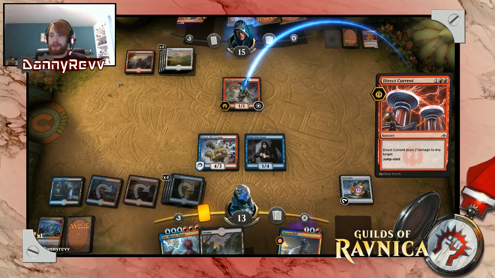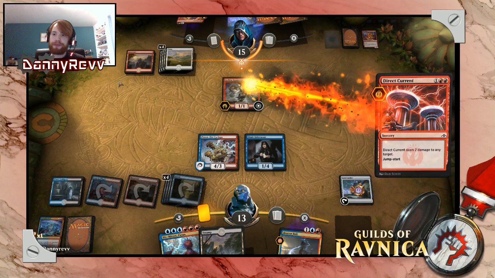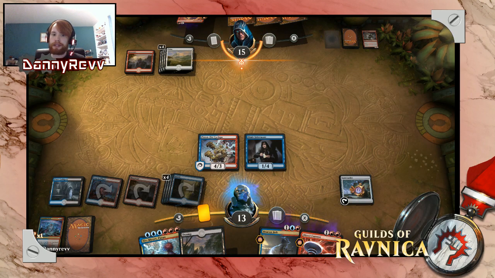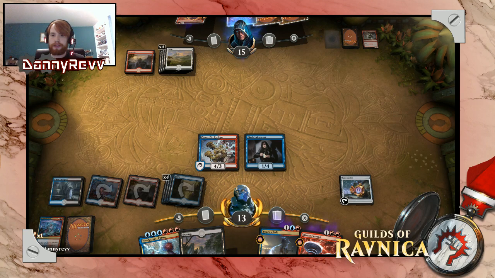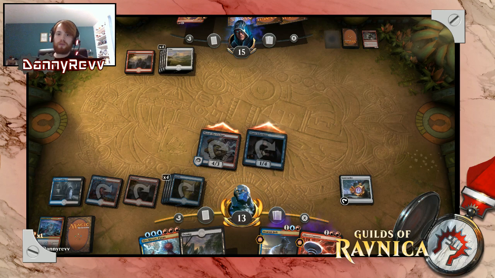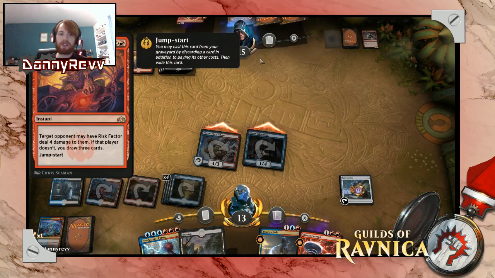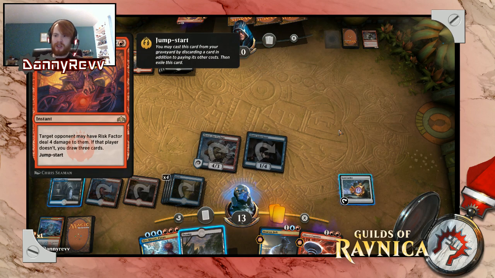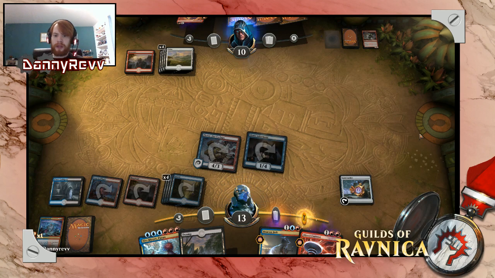If you got a pump spell, use it now. Nah, it's just happening. Sweet. So let us go to combat. I can hit him for 5. Kinda wish I opened a Risk Factor as well, it's a good card. Weird ass art, but a good card. Yeah. And we'll keep the swamp in hand so we can jumpstart some stuff later.